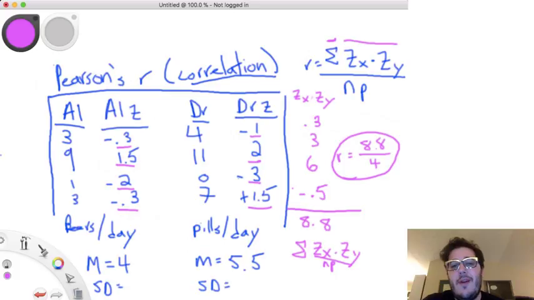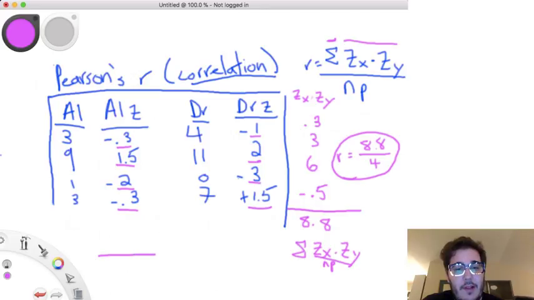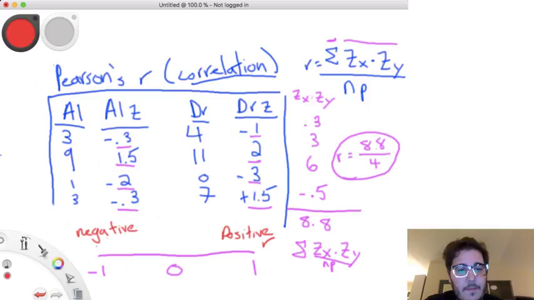Now, in this scenario, there should be a red flag. It wouldn't ever work because r can only ever be between positive 1 and negative 1. So if you think about where r can exist, you have positive 1, you have negative 1, and you have 0 right in the middle. Out here are positive correlations. Out here are negative correlations. And all the sign does is tell you about the direction of the relationship. The number itself, like 0.3, 0.45, 0.8, 0.9, 1, negative 1, tells you how strong the relationship is, and the sign tells you the direction.